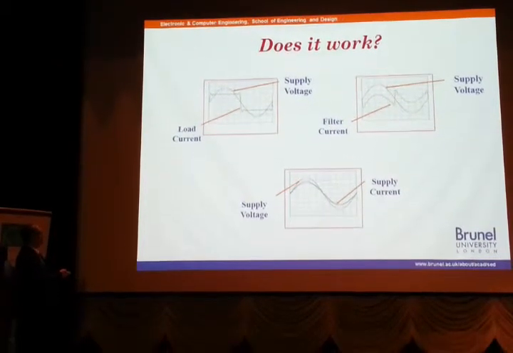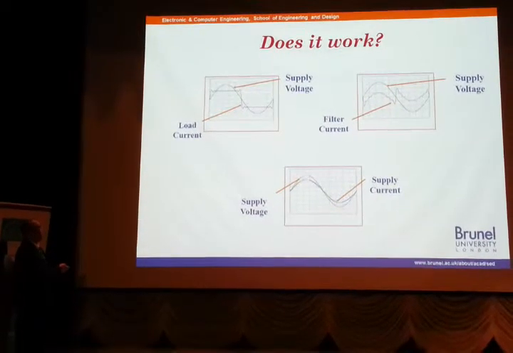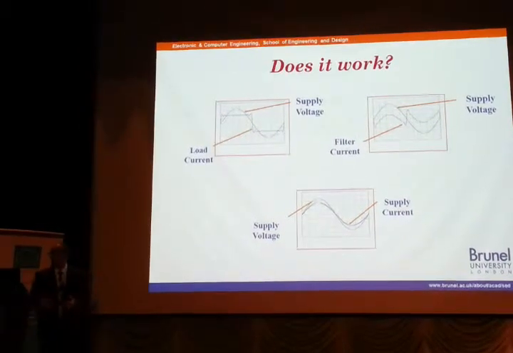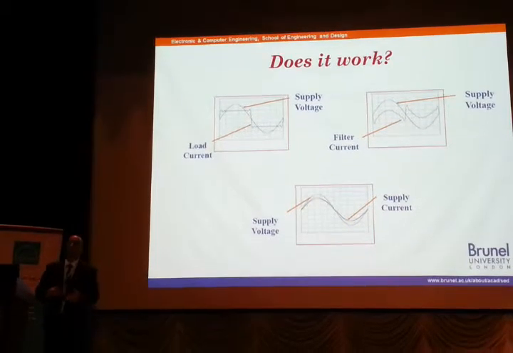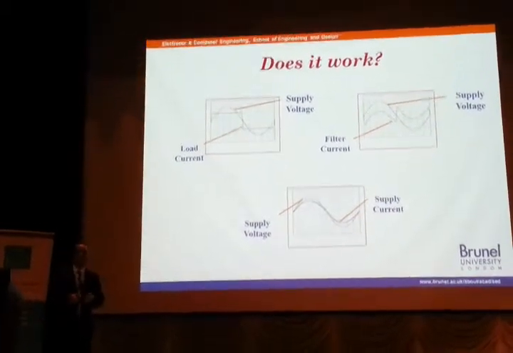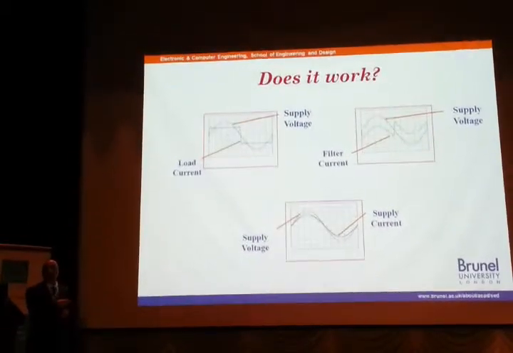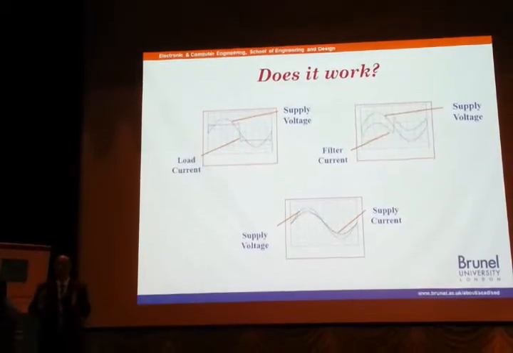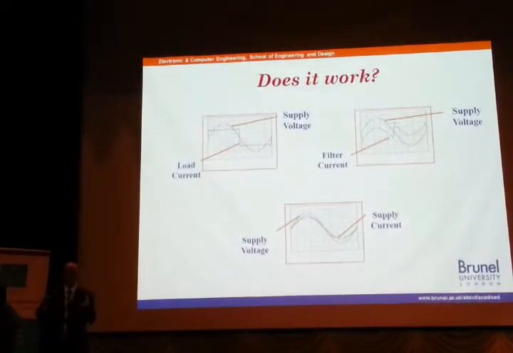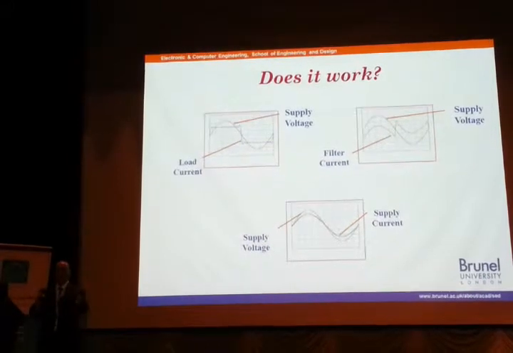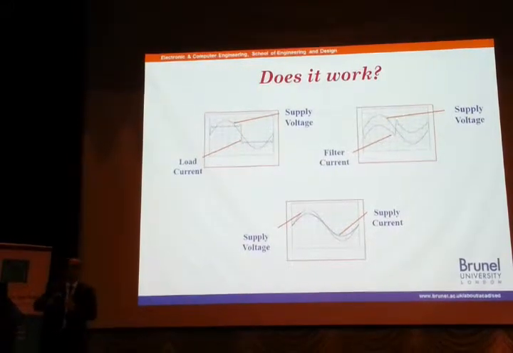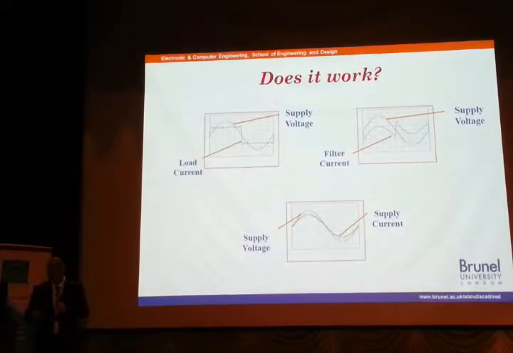wave of the current. You'll find there are two sine waves of the current here. One of them is the reference waveform, and the other one is the actual waveform after compensation. And the harmonic content is very, very low. By the way, usually we target the low order harmonics, 5th, 7th, 11th, 13th. We don't really worry about the high order harmonics at all.